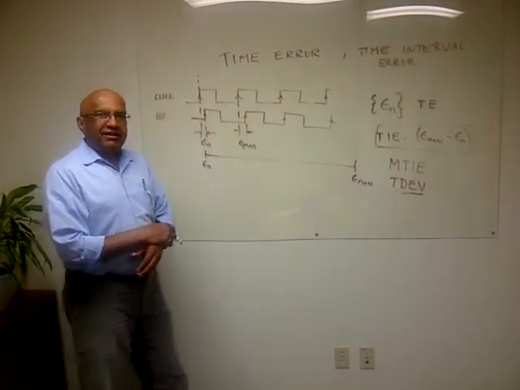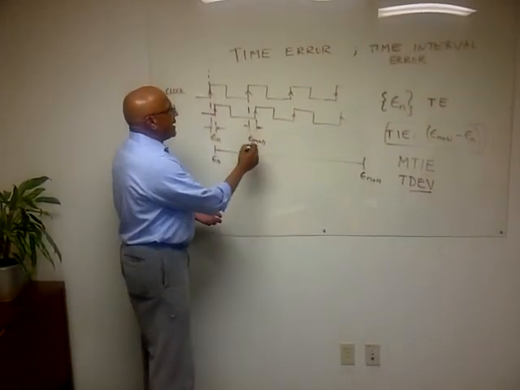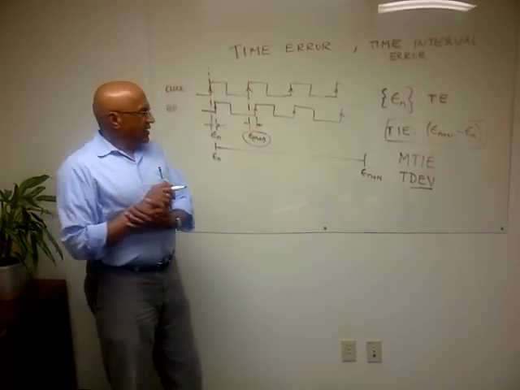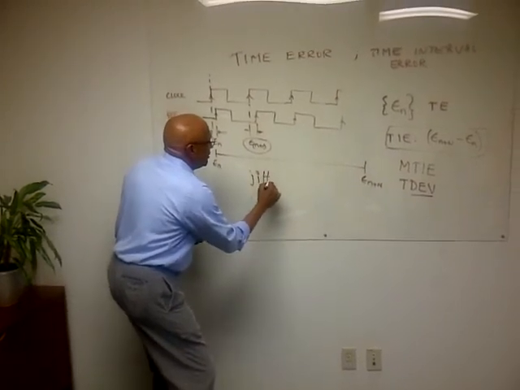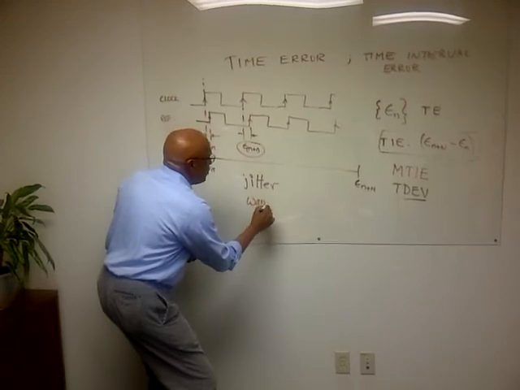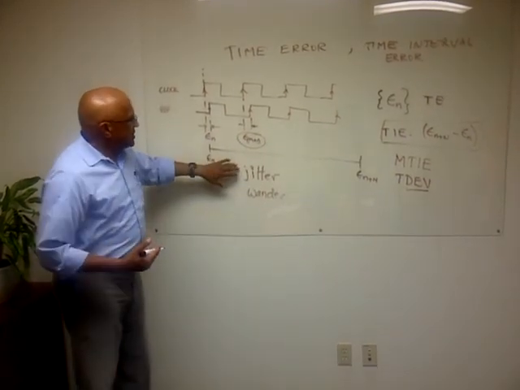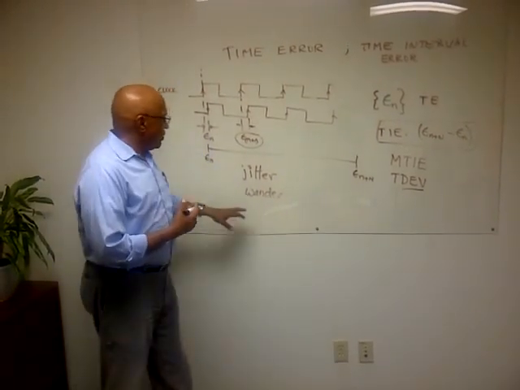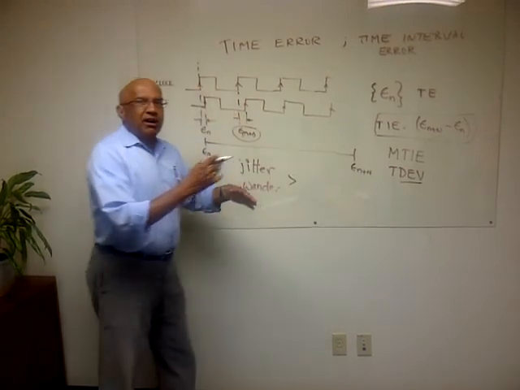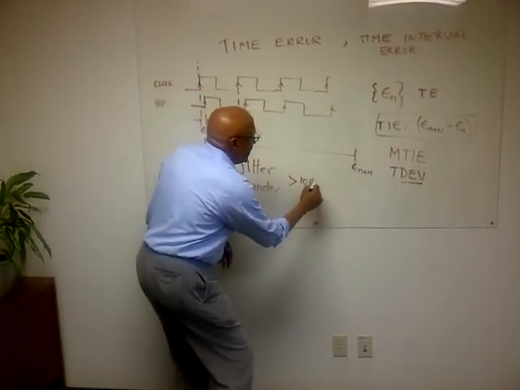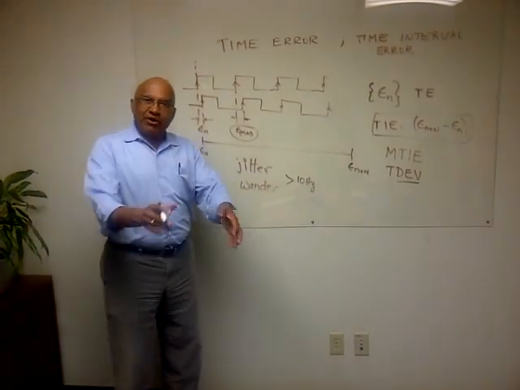In the next episode, number three, we'll try to give at least one example of what the impact is of this kind of time error. You may see some nomenclature which comes up: one is jitter, and the other is wander. Both refer to time error or time interval error depending on the application. Jitter represents the higher frequency components, and wander represents the lower frequency components of the same sequence. The traditional demarcation point is 10 hertz — anything above 10 hertz is considered jitter, and below 10 hertz is considered wander. More next time. Thank you.